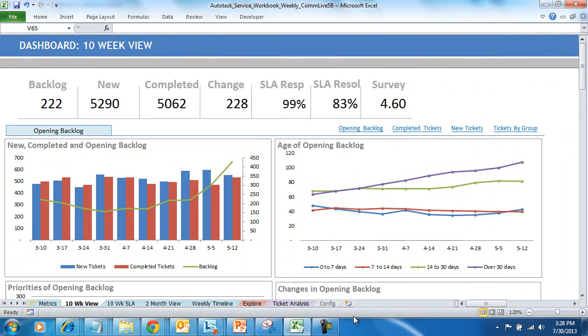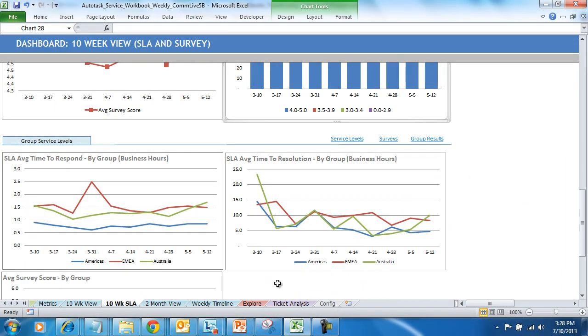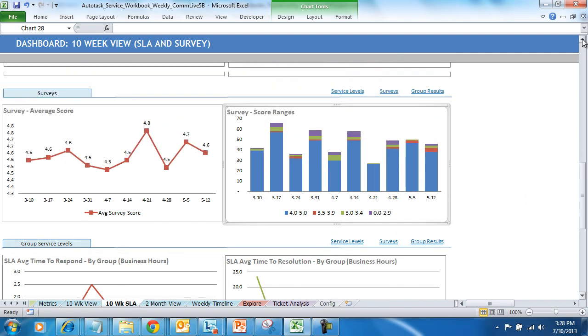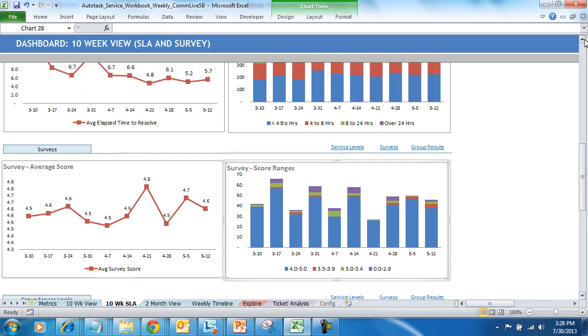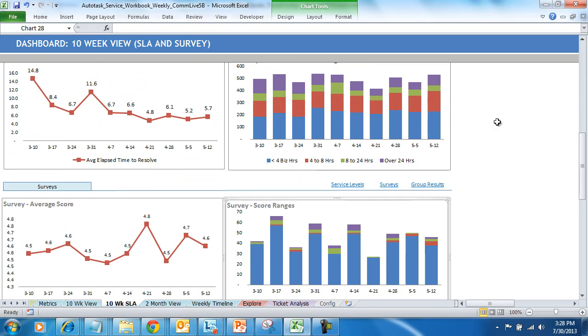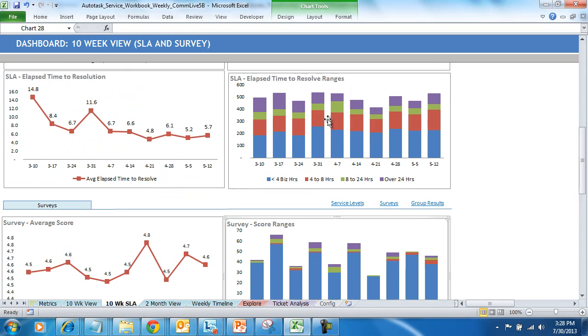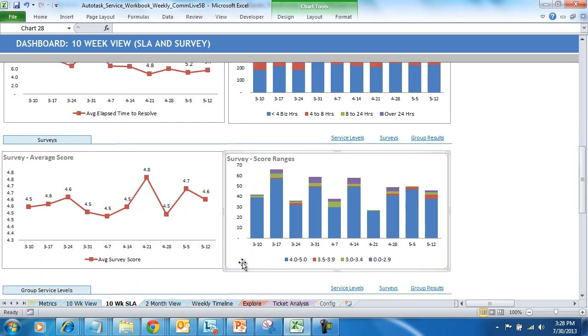The first example is survey data, which has survey scores. There are a lot of distributions within the system. You can see here the number of hours in terms of the elapsed time to resolve. You can also see we use the same kind of criteria for the survey score ranges, 4 to 5, 3 to 3.5. When I have a large distribution with a lot of things in one color, I'm not really seeing any distinction, and therefore I probably want to change the ranges.